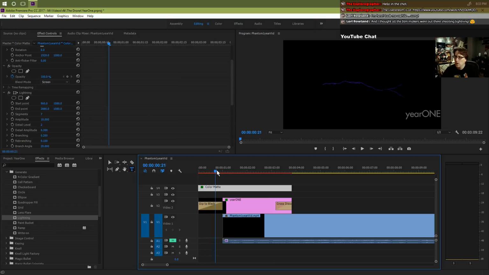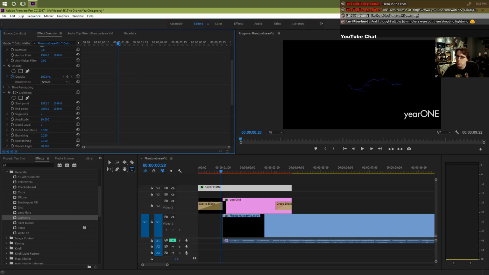All right, now say we wanted to just have lightning appear behind our letters or whatever. Now we can just basically position this wherever we want to. Let's move it right over to here, there, and then we'll move it down so it appears right behind.